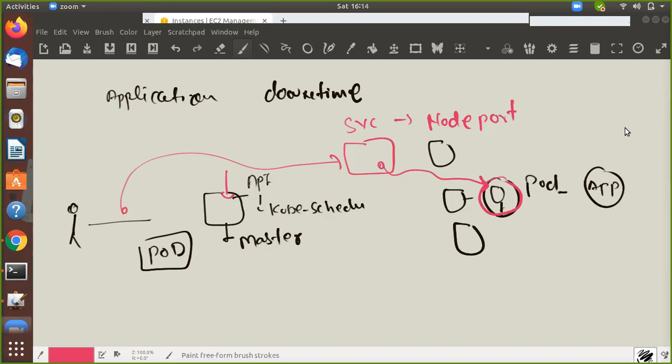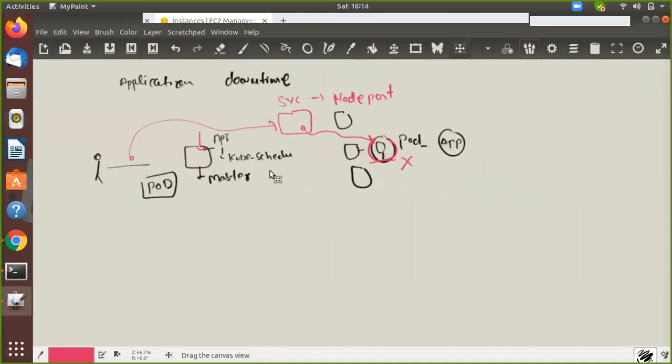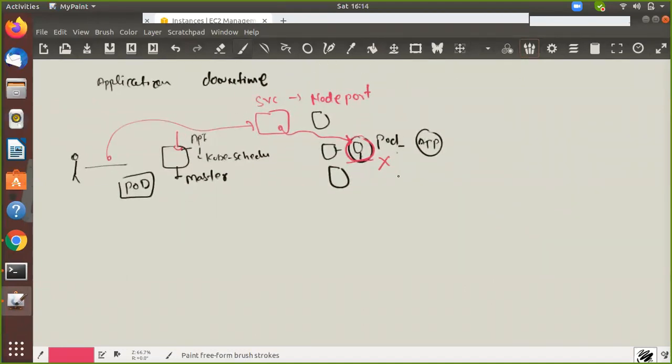Okay, great. So now when we talk about application downtime, what are the major reasons that an application can be down? The one and only reason is if the pod is not running. So the basic reason behind application downtime is if the pod is not running.